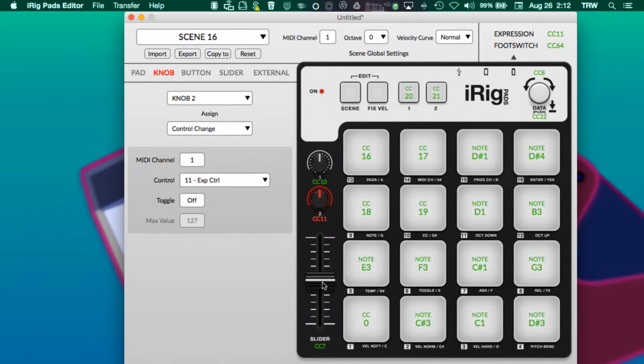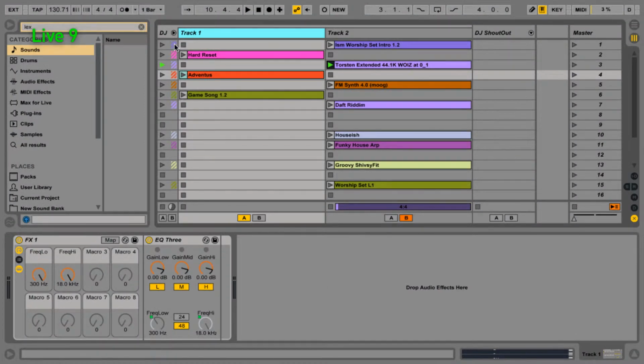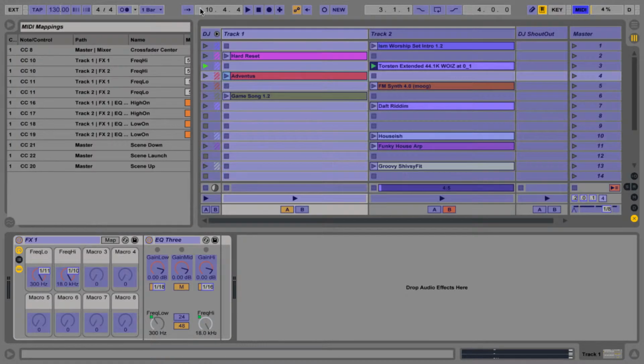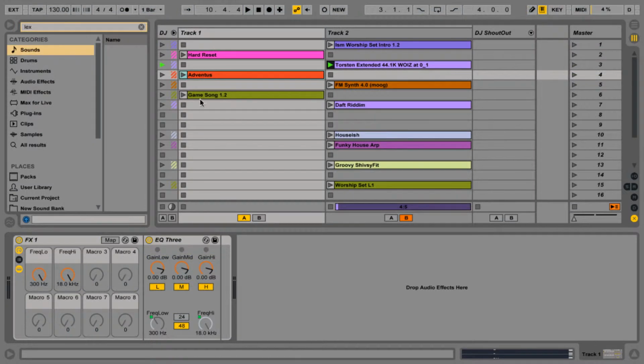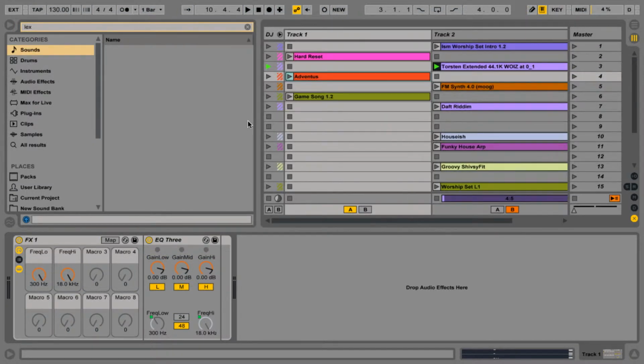Let's map our fader here to our tempo. So very first, I'm going to change the tempo here to be an exact 130. There we go. And I'm going to map. Make sure you click on the 130, not the 000, not the subdivision. You want 130, and then change the fader value just by moving the fader. And it's mapped.